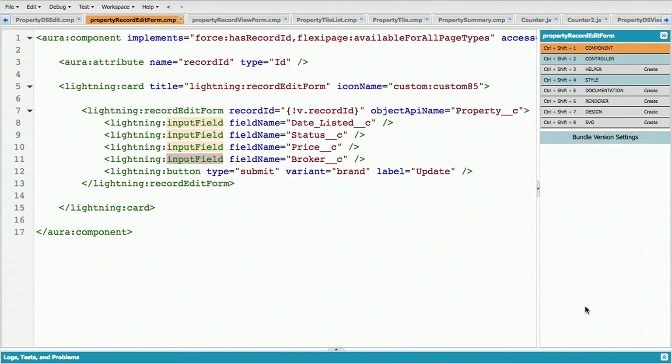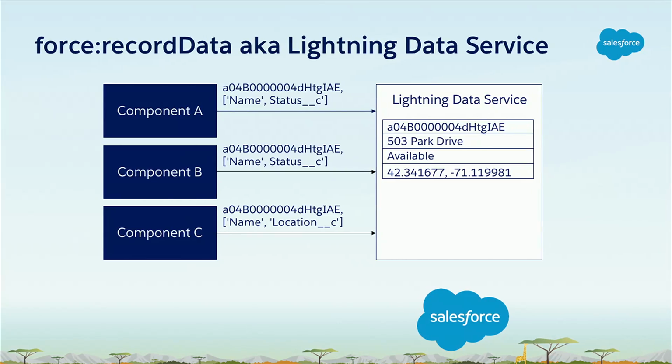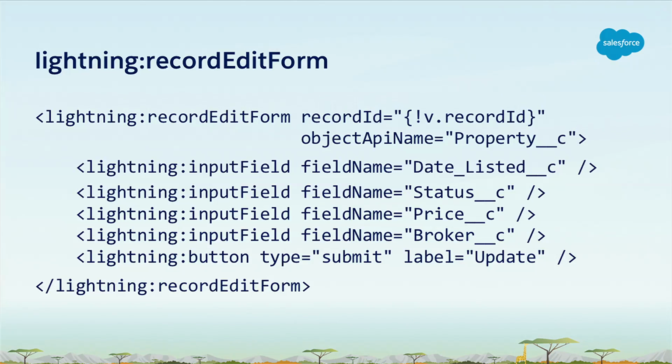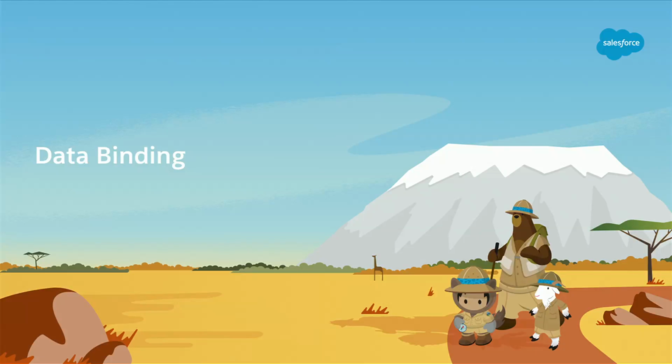But look at the code. It's just one line of code, and automatically Salesforce will do its magic to match the input field to the metadata that we know. So that is actually something really powerful, something for you to look at. It's going to save you a ton of time. OK, so we looked at record edit form.